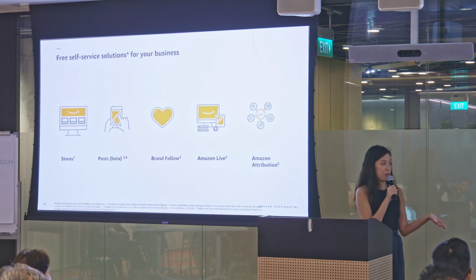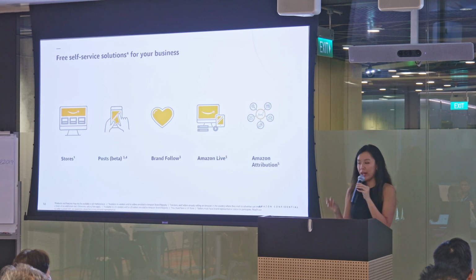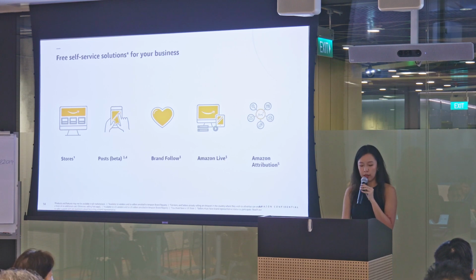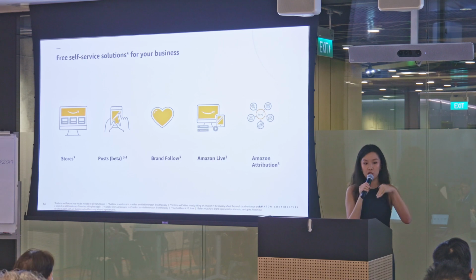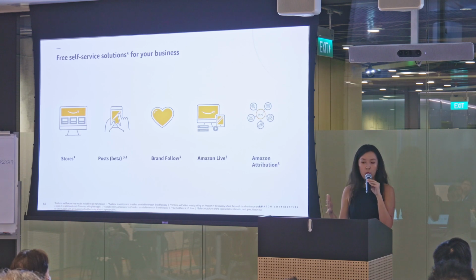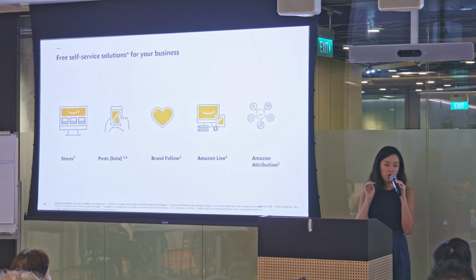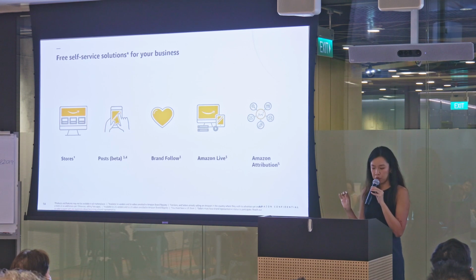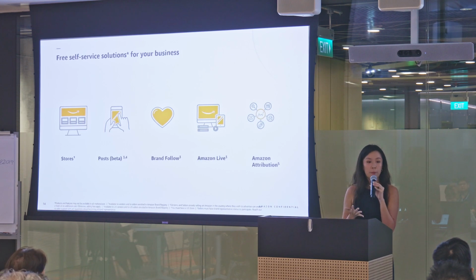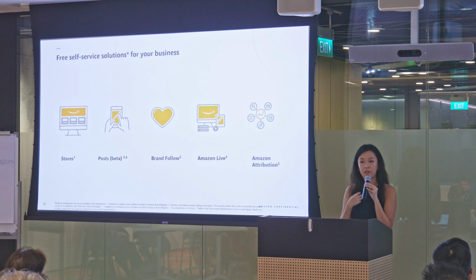And lastly, Amazon Attribution. Again, this is a measurement solution. You'll essentially find out with attribution what channels are driving customers to your site, to your product detail pages. So you'll get insight in terms of how your cross-channel marketing activities are helping you to drive shopping activity. You basically learn whether your paid, for example, Facebook posts, your Instagram stories, are they leading to sales on your Amazon product detail pages? So Amazon Attribution is essentially the measurement solution that you can leverage to find out, for example, should you shift investment from Facebook to Instagram, or is there any other sites like YouTube ads that are actually driving more traffic to your site?